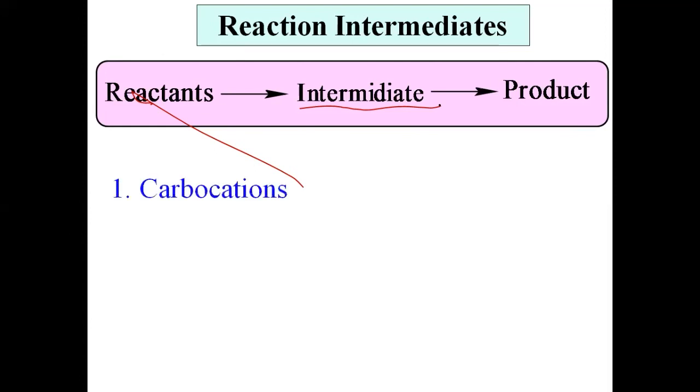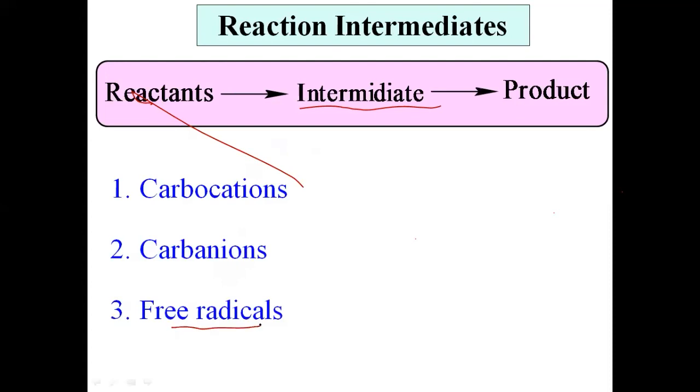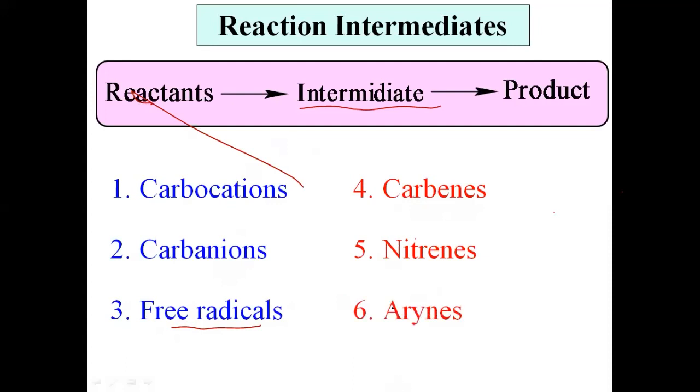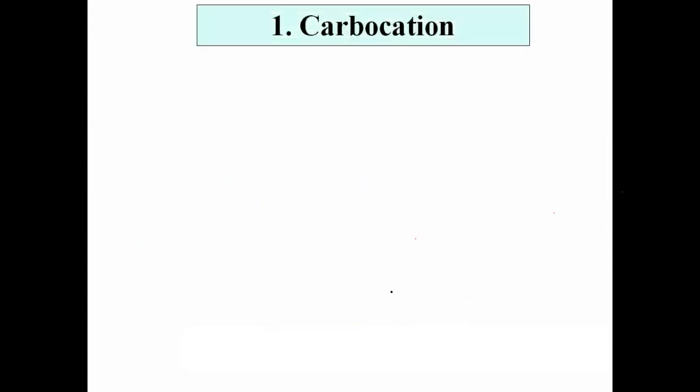For example, carbocation. Yes, this is a well-known reactive intermediate. Then second, carbanion. Then third one is the free radical. And then fourth one, carbene, nitrene, and lastly arine. Here, as per our syllabus, we are going to discuss all the reaction intermediates, but out of those 6 intermediates we have to study the first 3 intermediates in detail and the last 3 intermediates in short. यामधले पहिले 3 intermediates आपण डिटेल मध्ये डिस्कस करणार आहोत आणि लास्ट 3 जे आहेत जस्ट डेफिनेशन अँड एक्झाम्पल आपण बघतोय. Now let us start with the first reactive intermediate, carbocation.